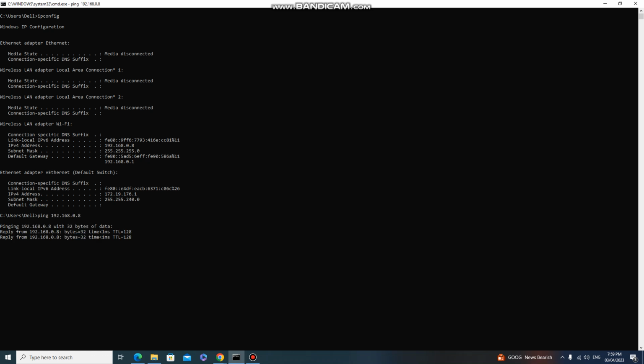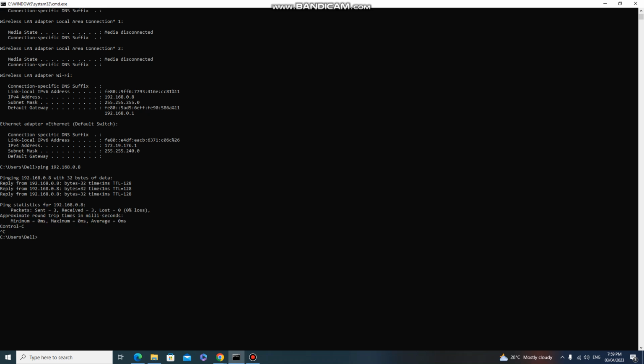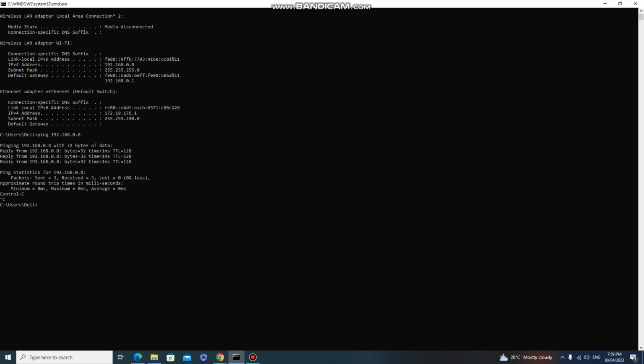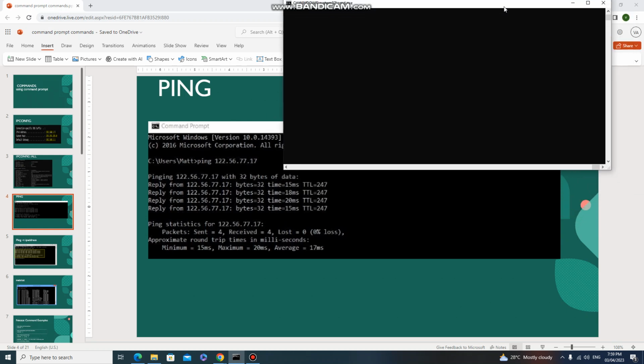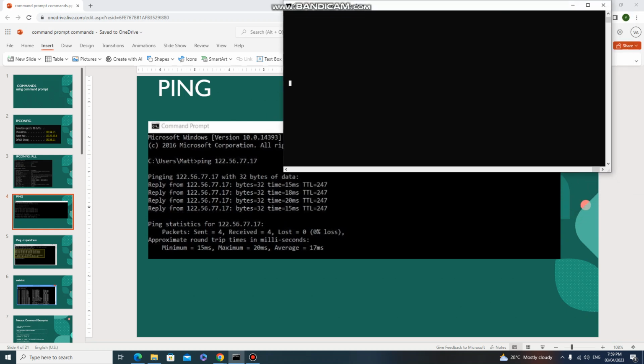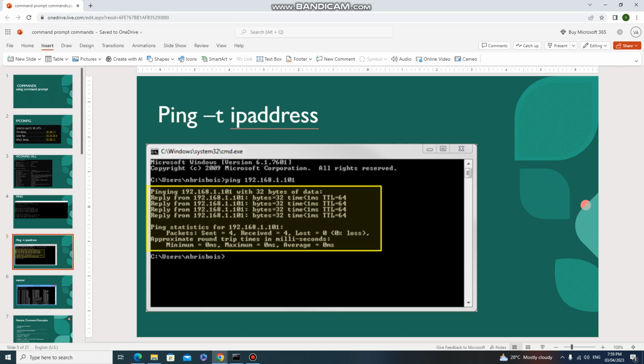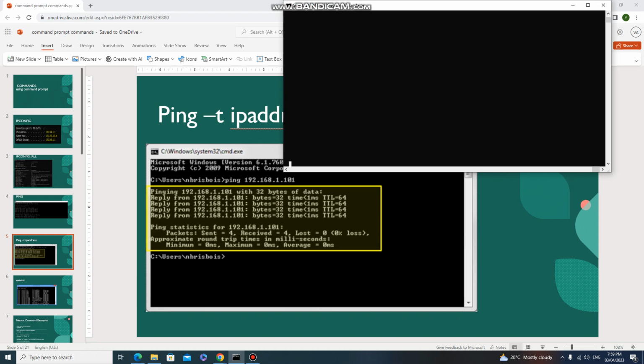This is the ping. I'm getting the reply. Reply means this system is up and working. The IP address of the system is in use. This is how we see if a system is in the network or not, if it is working or not. And the more information is ping space hyphen t space IP address. It gives a continuous ping, the same as the previous one, but continuous. Let me type this also.